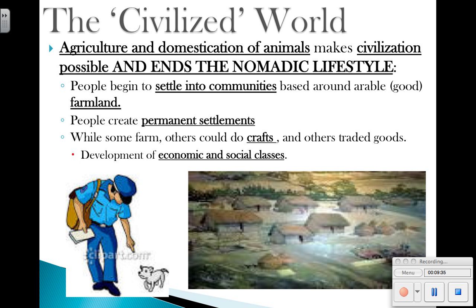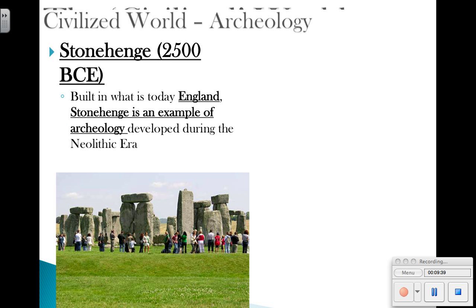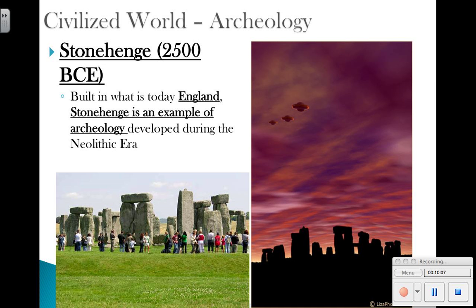The last thing for this first unit is to remember the earliest example of a Neolithic settlement, which is Stonehenge. So Stonehenge was believed to have been built around 2500 BCE. Its building was today England. An example of a Neolithic settlement. You could tell it's Neolithic because why would anyone build those structures and then just move away from them? Obviously, these were built when people stayed near Stonehenge, so it had to be during the Neolithic era. And remember, people have some crazy theories about Stonehenge, but for the SOL, just know it's a Neolithic settlement in present day England.